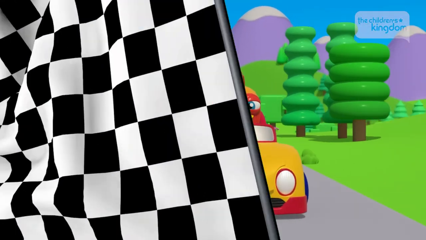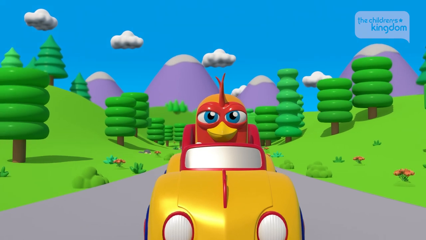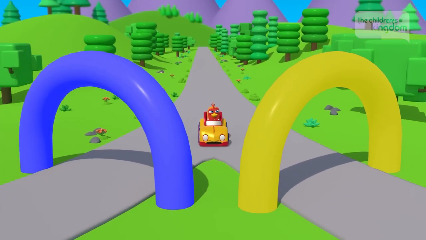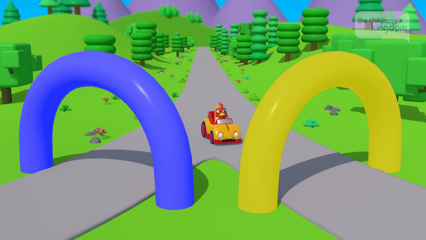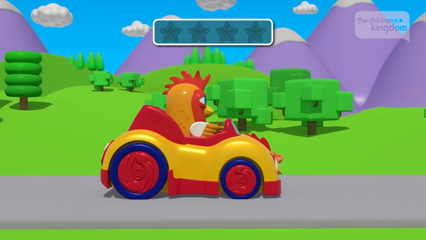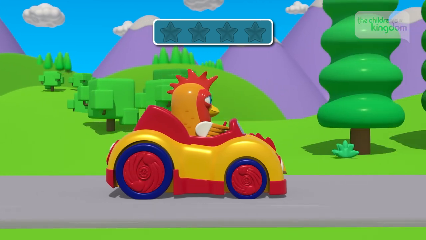This is fun! Now we need to choose the road with the yellow arc. Can you point to it? That one! Cool! Let's go on wheels! Look! There are some special objects to collect!